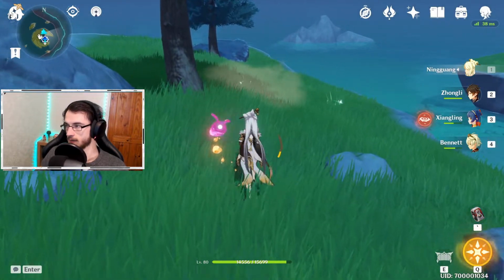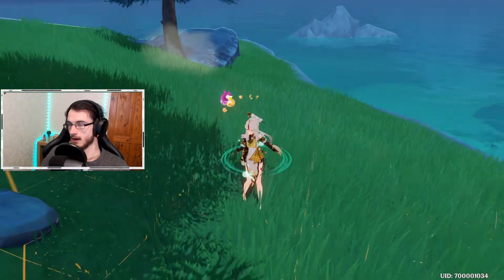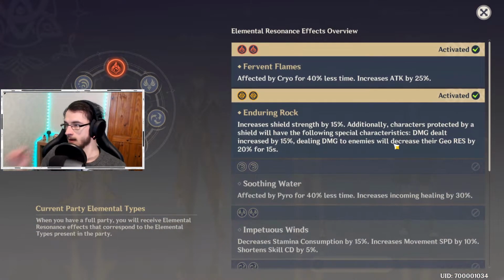So I'll briefly go over the team comp I'm using with Ningguang. We've got Ningguang, Zhongli, Zhangling, and Bennett. The double geo is fantastic for us. You get the elemental resonance. This increases your shield strength by 15%. Utterly irrelevant. We don't care about that. We want damage. We got 15% damage increase while a shield is active.